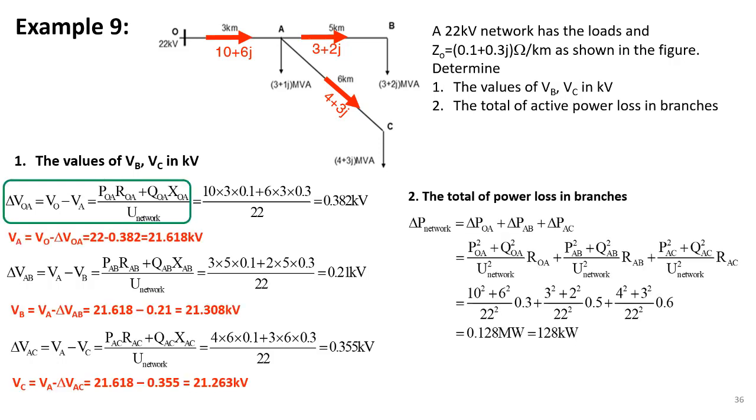Voltage drops at each branch is calculated by this formula, in which the used voltage value is the norm voltage U network. This formula has been explained in a lesson of power system analysis course regarding the model of short branches. This approximation causes negligible errors. Also, you may find over here the amount of the total power loss in branches.